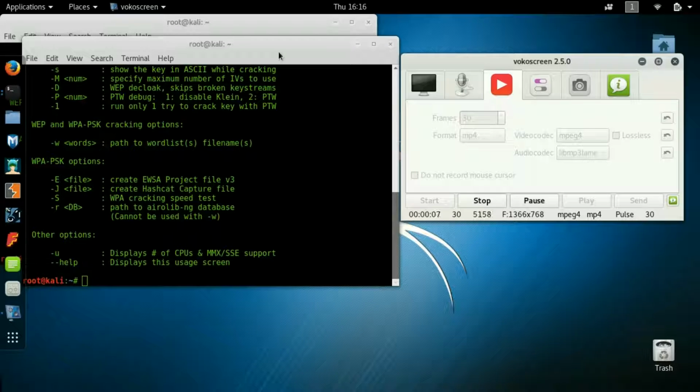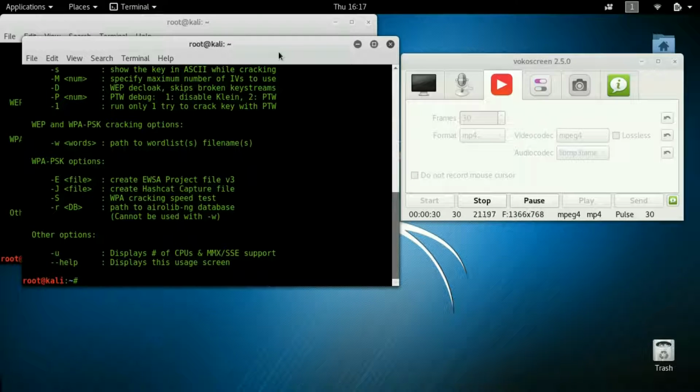Tonight I'm on my Kali box, and I am going to show you how to use Aircrack to get a WEP key from a router. The next video will work on WPA and WPA2 keys, which have to be captured in a different way. So let's go ahead and jump into this. It's a very straightforward little thing. But again, I'm on my Kali 2016.2 box, and already have Aircrack on here.